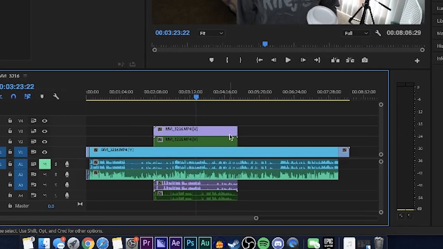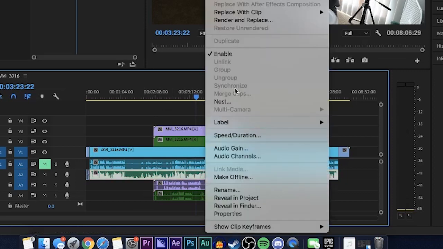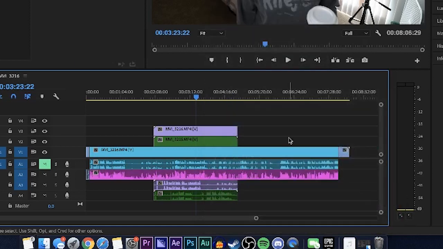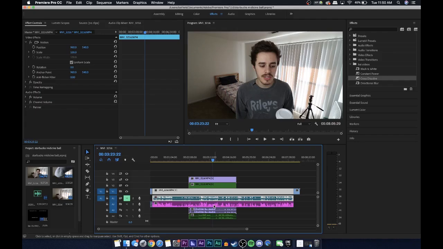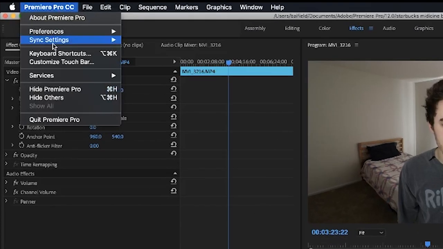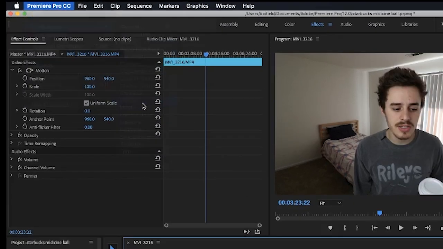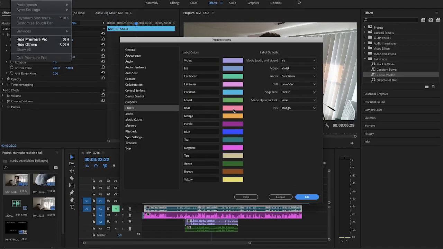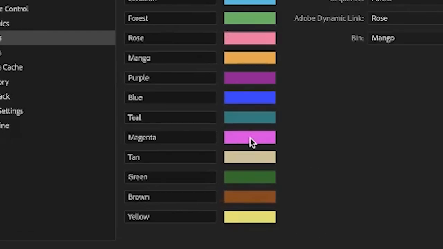So then you've got all these different colors. Well, these aren't very good contrast colors, but maybe we'll make the audio red, so we'll remember, hey, this was the audio. Oh, I don't have red. We'll make it magenta. So you can change the colors up. And so I mentioned red. On my other computer, I've actually got it where I have a red. You can go into Premiere Pro CC, and then it's under Preferences and then Labels. You can change the color of everything. So I actually changed the magenta on my other computer to red.